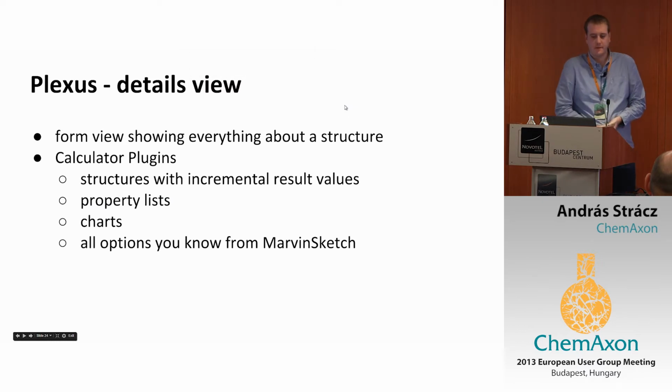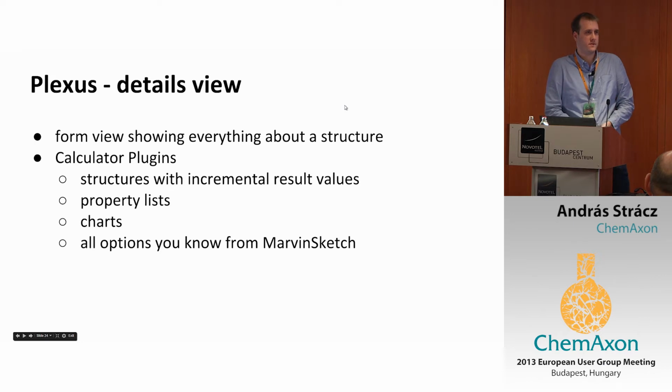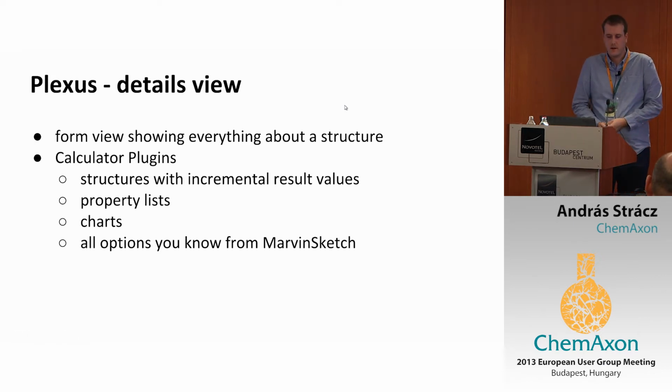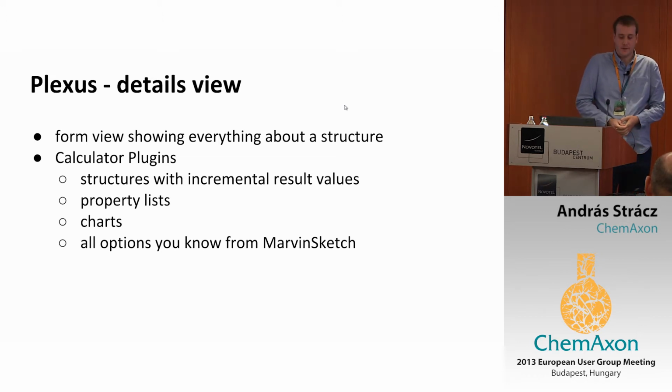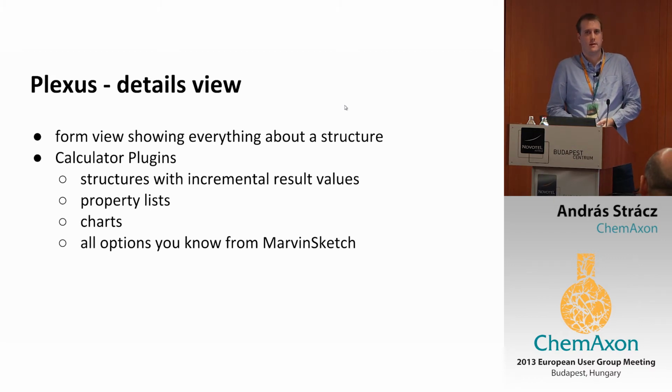So now comes the details view. Details view shows everything we know about the structure. It basically calls upon the calculator plugins, and that might mean structures with incremental result values, that might mean property lists, that might mean charts. So basically all the stuff that you know in the Marvin Sketch calculations menu.